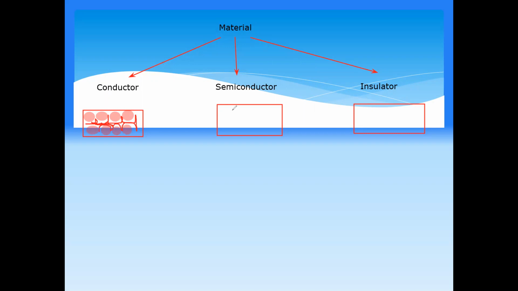So they have more charges. But what is the structure of a semiconductor? A semiconductor does not have too many free charges. There are, but not too many. Out of 1 million atoms, one or two lose their electron and convert into ions. So there are positive and negative ions, but very few of them.